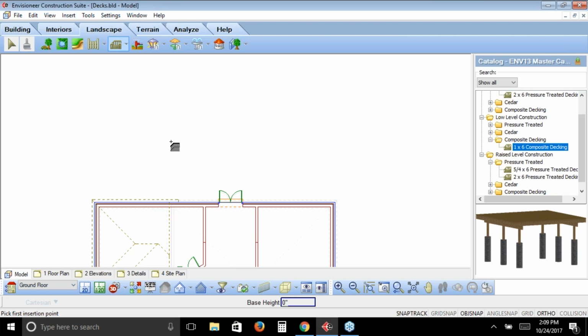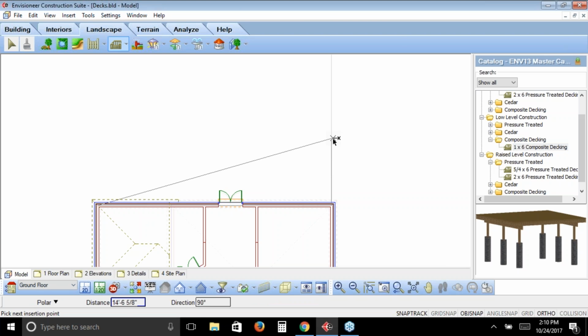So I move my cursor onto the drawing screen. And again, just like I was doing the pads and the floor, I'm picking points to show it where each corner of this deck is going to reside. So I'm moving my cursor down to the first corner of the home, left click. I'm going to go all the way over to the other side, left click, move my cursor out to show it my third point.